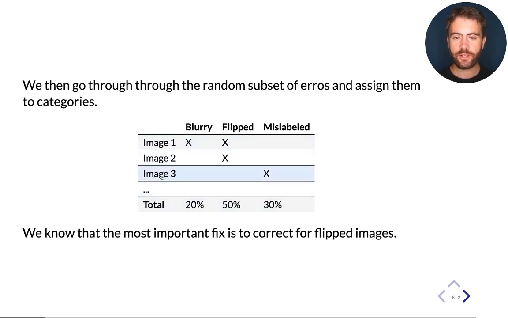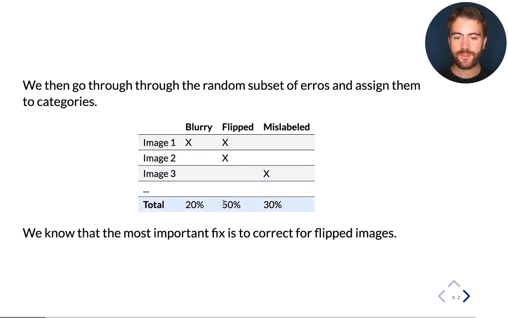So here in this example, my third image appears to be misclassified because actually our development set has an incorrect label for it. And the second image, well, actually our data has noise and it happens to be flipped, and therefore the model cannot classify it accurately. And the first image is actually affected by two error types. It is both blurry and flipped. Once I have done this for all the images, I can count what percentage is blurry, what percentage is flipped, and what percentage is misclassified.